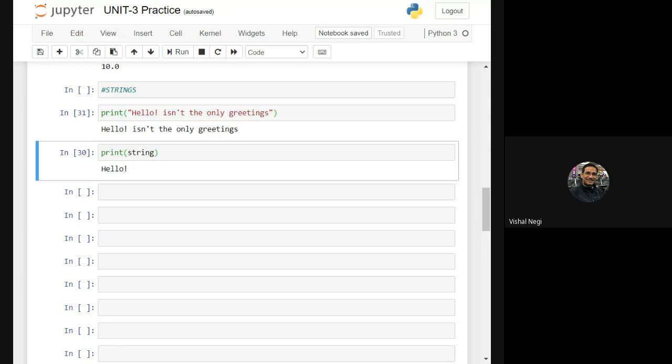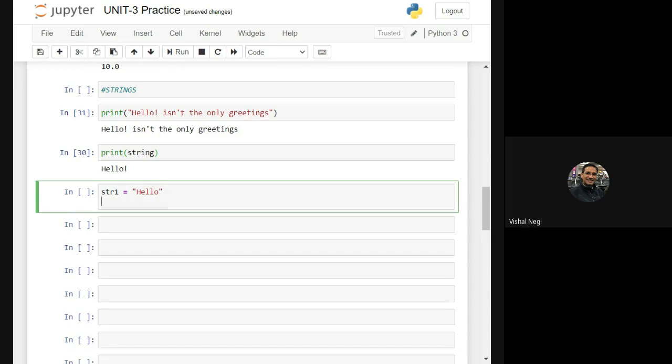All right, now as I said, we can actually add numbers, right? We can actually add strings as well. For example, let us say string 1 is equal to hello, string 2 is equal to hi.